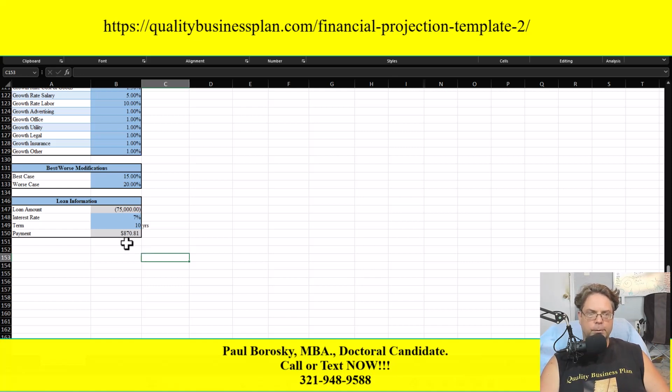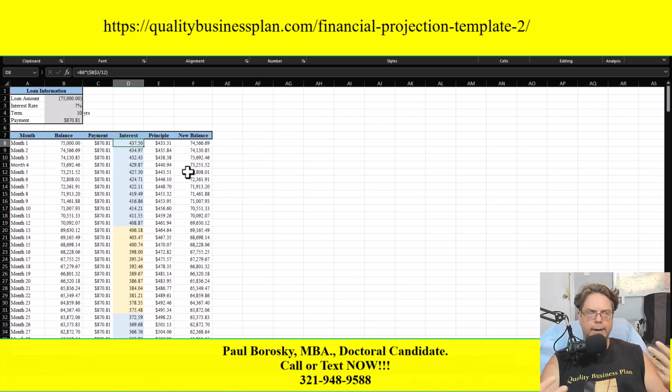So in order to be able to calculate or figure out what your interest portion of that payment is going to be, you're going to need an amortization schedule. Now, for my financial model, I do include an amortization schedule that I created. Of course, there are going to be some limitations. For example, if it's like a 3-year term, well, this is going to break the model. But typically, most loans are going to be 5 years, 10 years, 20 years, and so on.